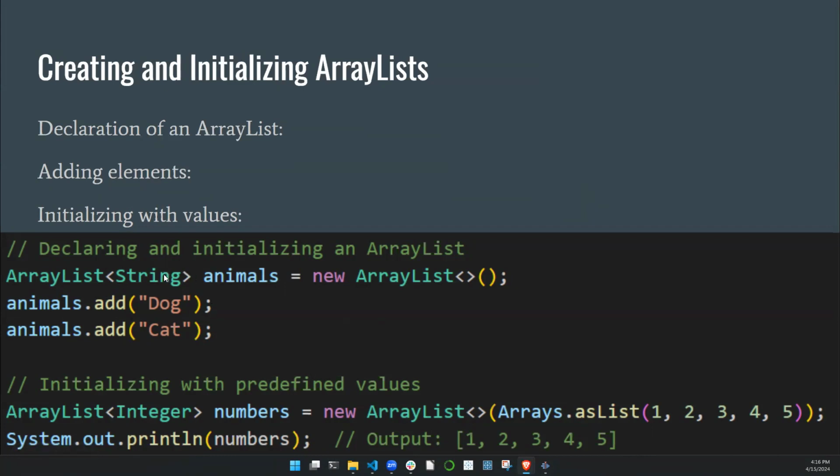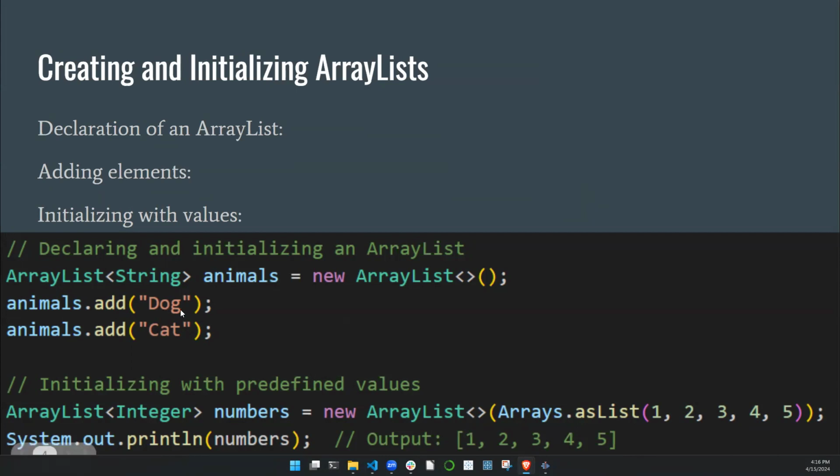Here we're saying that we're going to store String, and adding elements is simply a matter of calling the add method. We can see that we are adding dog and cat to the animals array list.